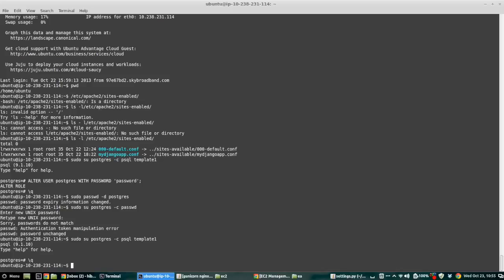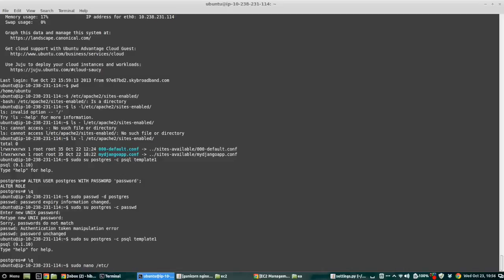The final little bit to do is to then set up some privileges for password authentication in the Postgres database. So what we want is sudo nano. You can use Vim for this if you prefer to use Vim. I like using nano.